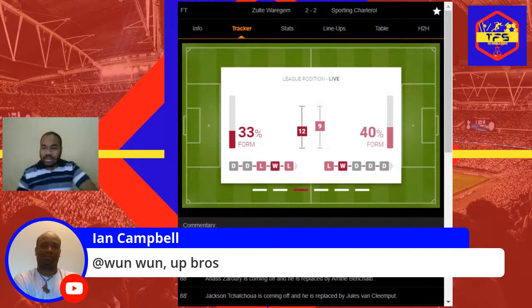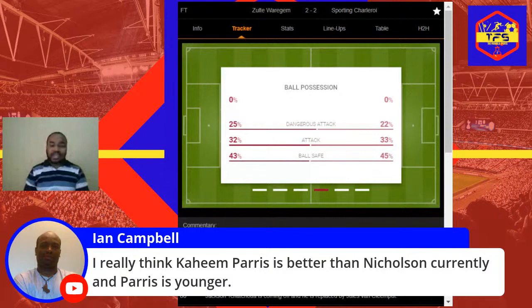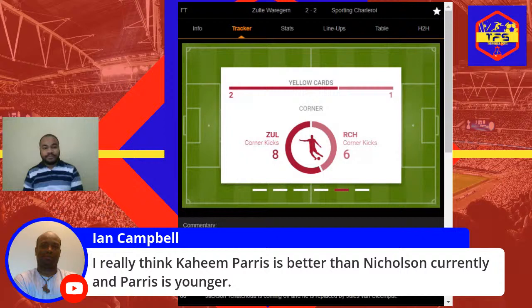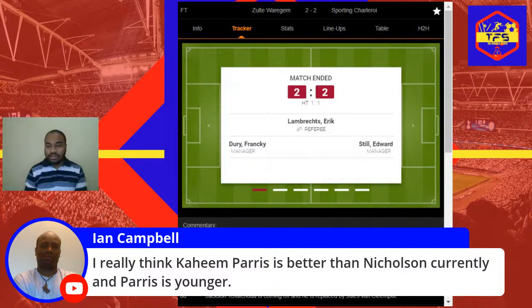I really think Paris is better than Nicholson currently. Ian, you think so? Ian, just like how Paris are dog up the Slovenian league, you know. Nicholson did well in the Slovenian league as well, and the Slovenian league is well below the Belgian Pro League, you know. It's a good league, you know. The Slovenian league is a good league, but it's well below the Belgian Pro League.